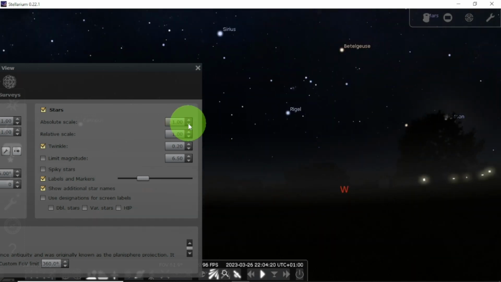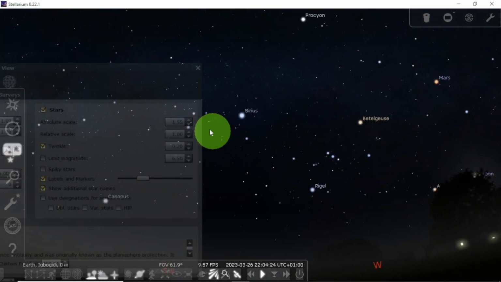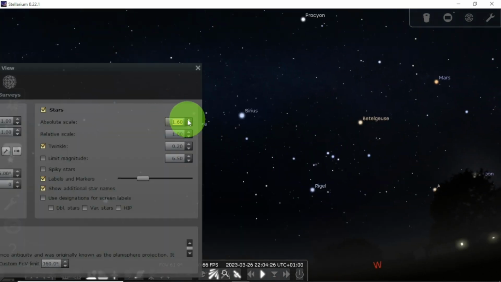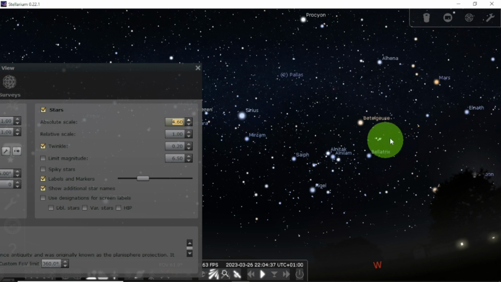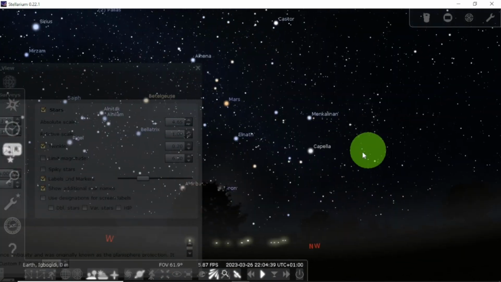So if I just click on it, the stars will begin to increase in their sizes, and observe what's going on. And the stars will begin to, wow, look at that. So we have so many stars in the night sky.